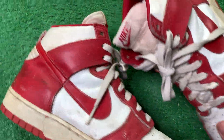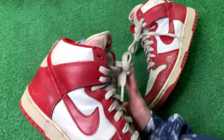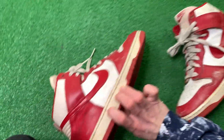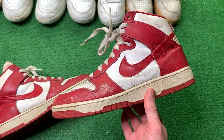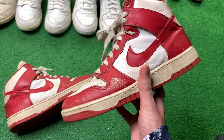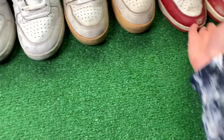I'll show a secret bonus pair right afterwards. These are 1985 — I think they're the St. John Dunks. They're kind of like Chicagos, almost the same colorway and color blocking. The Dunk hype is real right now and these shoes are just so cool. I'm not sure if Nike's going to give these a retro this year, or if they already have. I actually forgot I had these — when I was looking through the bins I noticed I had them and was like, oh damn, I gotta pull these out for the video. I got them super early on, paid maybe $200 for those.